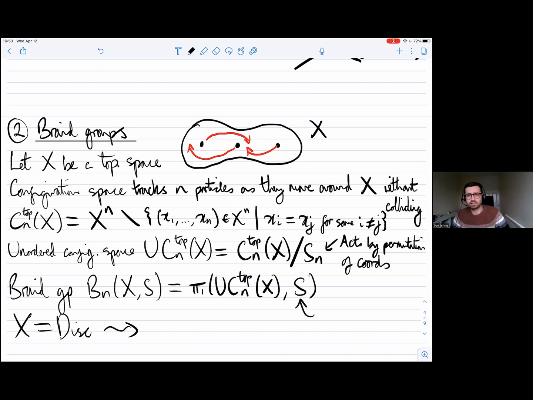We haven't made any assumptions about X. So in particular, X could be disconnected. And in fact, it turns out that the unordered configuration space is connected if and only if X is connected. And in fact, the number of connected components of our configuration space is precisely the number of ways to partition the n particles among the connected components of X. So you can think of this as being an initial configuration of the particles. And then once the particles have been placed in their various connected components, they're kind of trapped in these components. They can move around in them, but never out of them. And so that gives you different connected components of the configuration space.